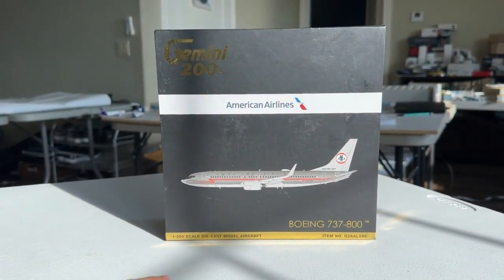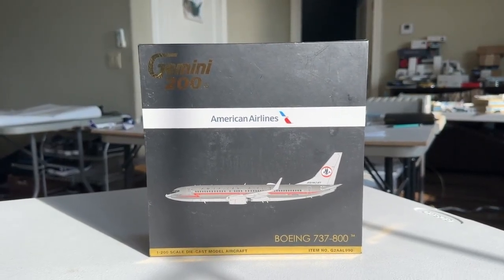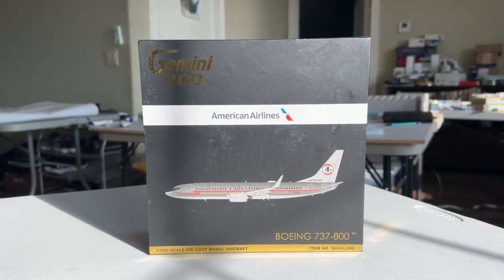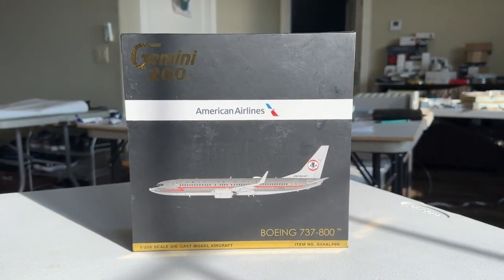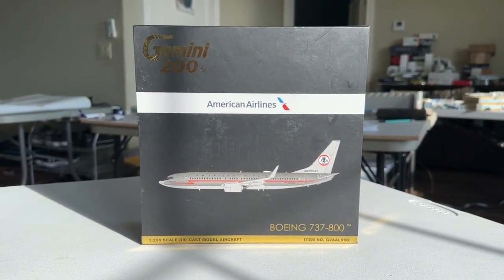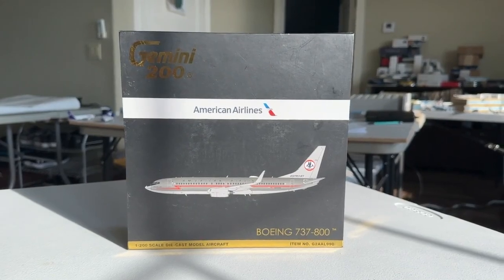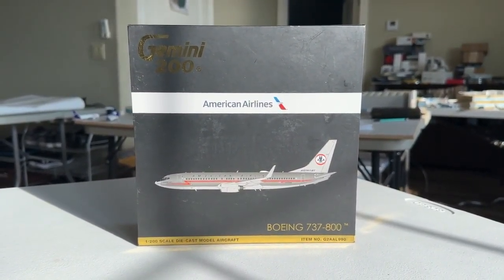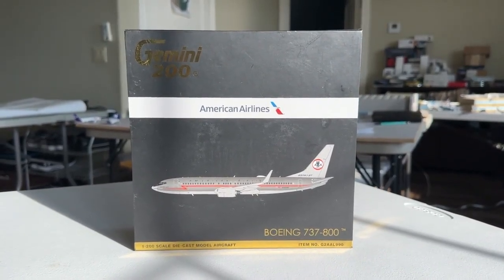Smith Museum. Highly recommend visiting if you're in the Dallas area at any time, because it is a super awesome American Airlines museum. All their history, all their mergers, all their aircraft, anything you'd want to know about American Airlines, the C.R. Smith Museum is the place to go to learn about it. So I went there. Video will be coming soon on that, hopefully, but I have so much content coming in the future that who knows when, but I'll do my best to get that out as soon as possible, along with all the other content.